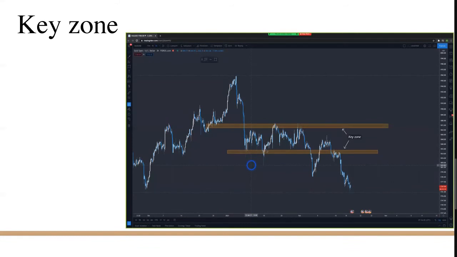You got 1, 2, 3, 4, 5, 6, 7. So that's 7. That's a major key zone. So you know, if price ever comes back around, it's going to hit it. And like I told y'all before, if price is going in that opposite direction, you're looking for the opposite move. So if price is buying up, so that previous trend is buying, what's going to happen next when it hits the resistance? It's going to sell.